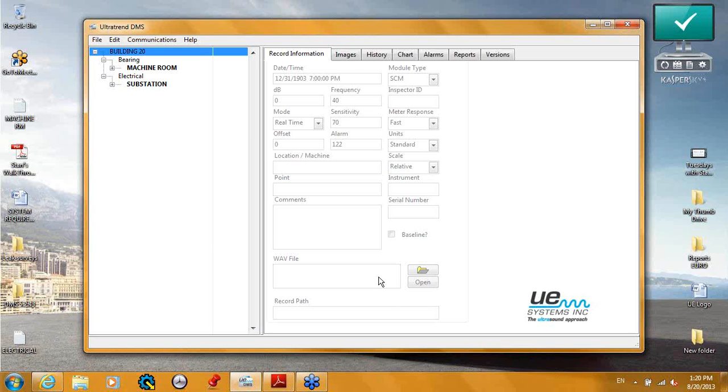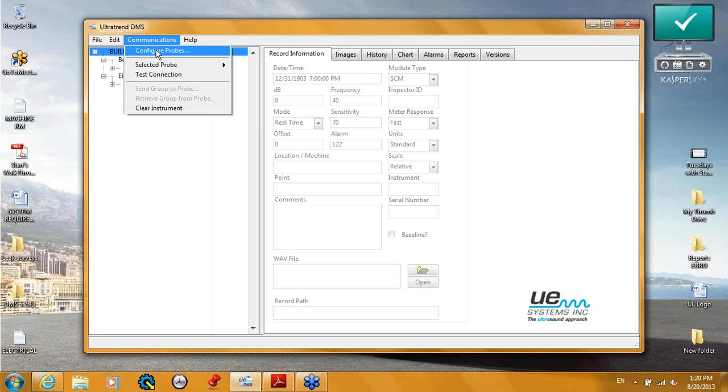So what we're going to do now, we're going to go into our communications tab. And I'm going to talk about the different options that we actually have within this communications tab. The first thing that we're going to do, if you just bought a brand new UltraProbe, is make sure that that UltraProbe is communicating with your UltraTrend DMS software. So what I have with me today is my UltraProbe 15,000. If I'm a brand new user and it's my first time using this, I want to make sure that it is communicating with my DMS.